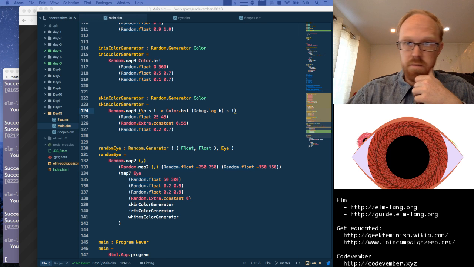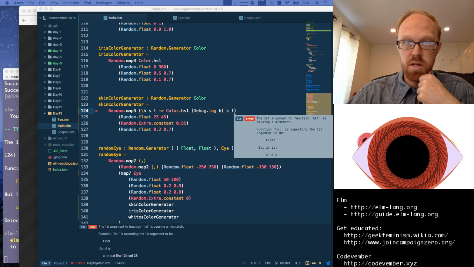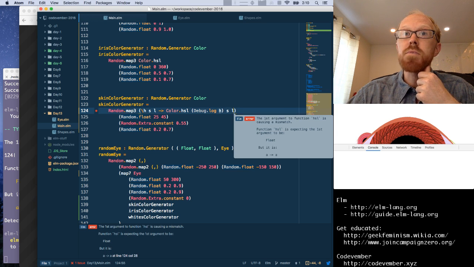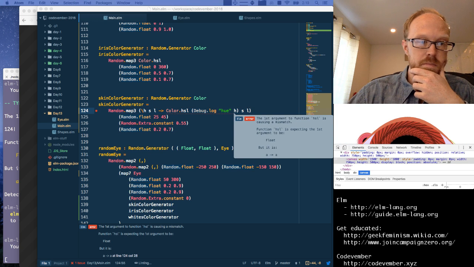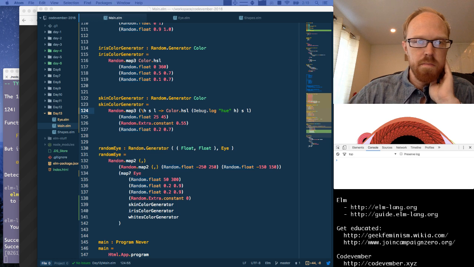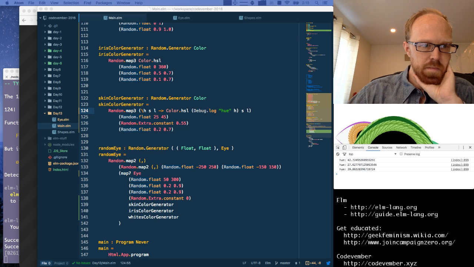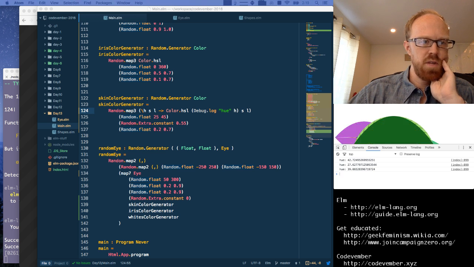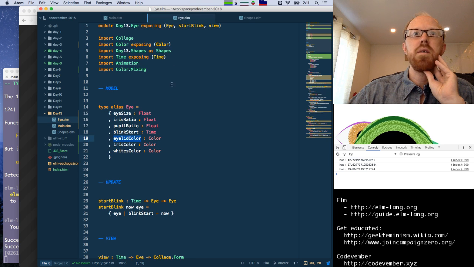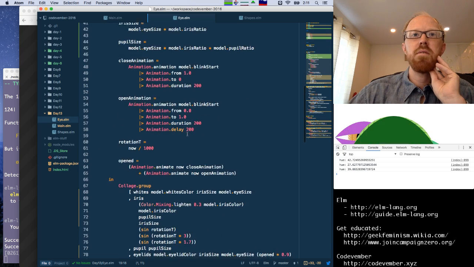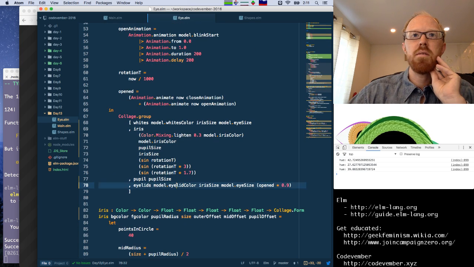Let's see if we can figure out what I messed up here. Oops. So the hues all seem correct within the range that we asked for. Did I end up passing the wrong value in here?